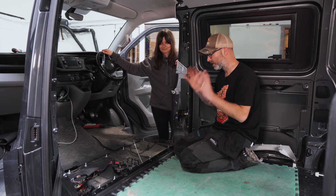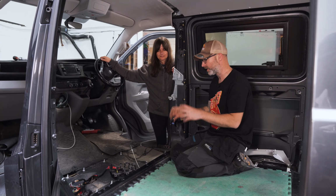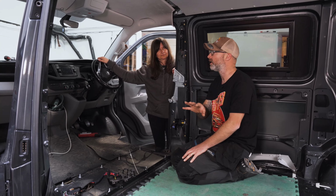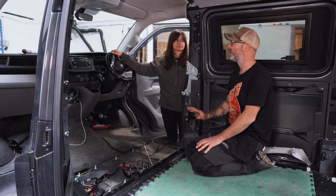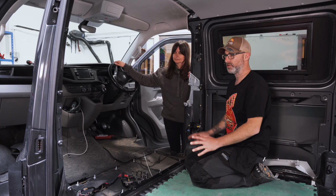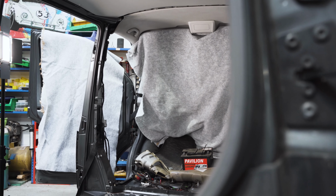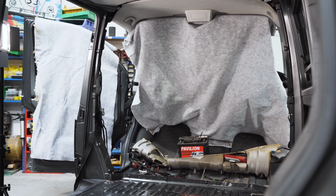Okay. All right, you'll just have to make sure to wear your ear defenders, your eye protection, and definitely gloves. And what we'll do as well, and again, we'll highlight to everybody at home, cover the areas you don't want covered in metal swarf and dust. So we'll get an old piece of lining carpet that we've got hanging around, we'll cover the whole dash, we'll cover the floor, and anything else you don't want metal sparks going into. So I think let's do that first, let's get everything protected, let's get out the tools, and let's start hitting things with grinders and stuff.